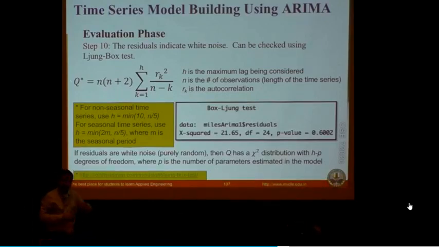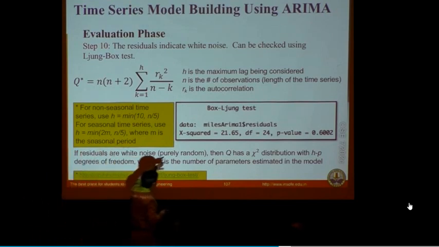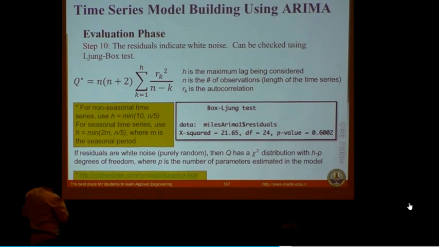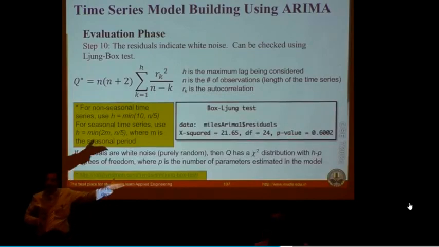Q stat. These are P, T, Z, F. As a hypothesis test, the test statistic is Q. That Q statistic is chi-square distributed. So it is distributed as chi-square with how many degrees of freedom? There is some rule of thumb given there as well for the degrees of freedom, and the p-value is there. So the p-value is 0.6.